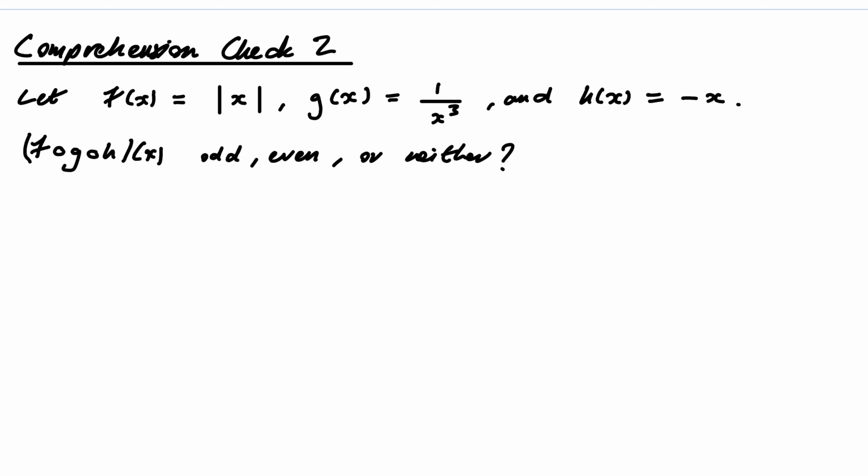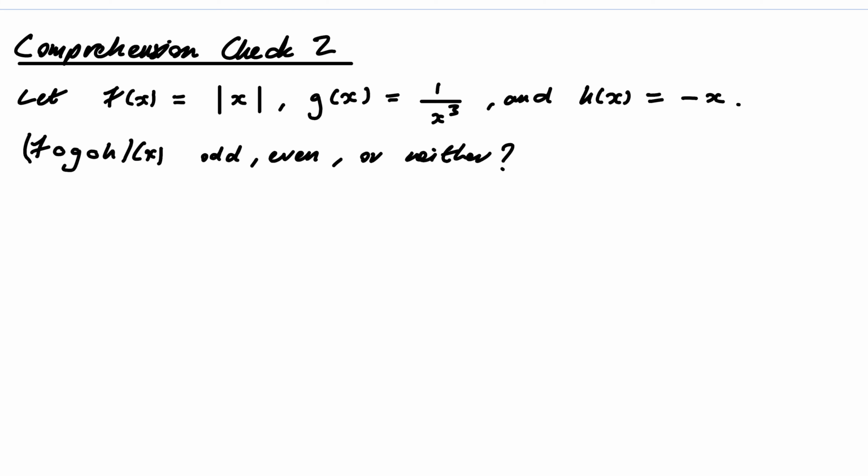Okay, so this one is a classic multiple composition problem, and we want to wrap our heads around whether this is odd, even, or neither. There are several ways to do this. We could try to invoke general properties, but I think it's best to write down what this function looks like directly, because if we do that, it'll be much easier to test.